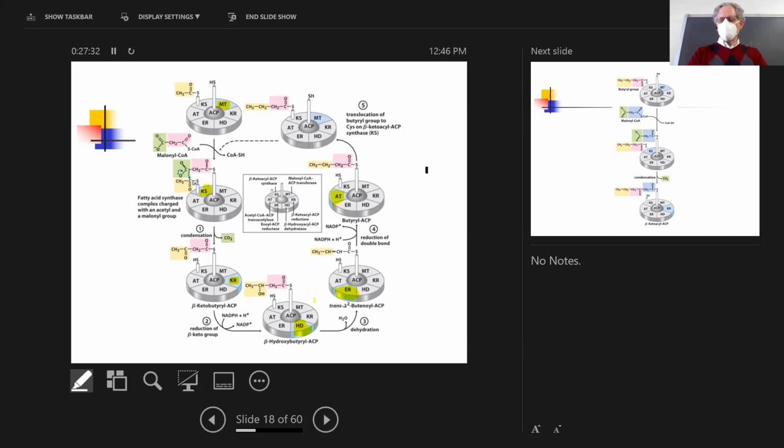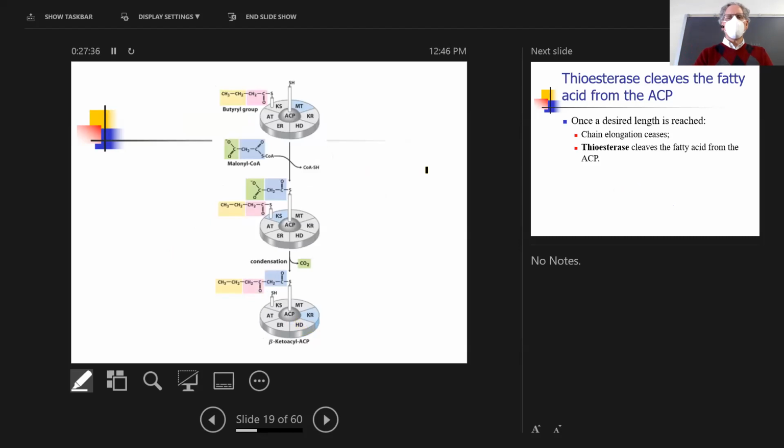And then this repeats again. You have a butyryl group. Now you add another malonyl group here. That's the work of this enzyme. Then your beta keto acyl ACP synthase is going to do the next bit of work here. Now you have another beta keto. Now it's a beta keto hexanoate.